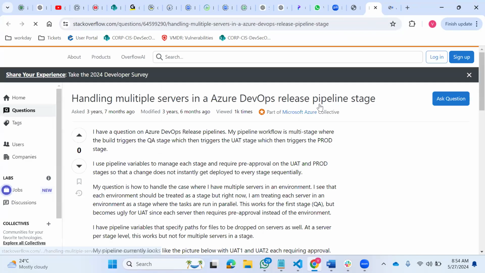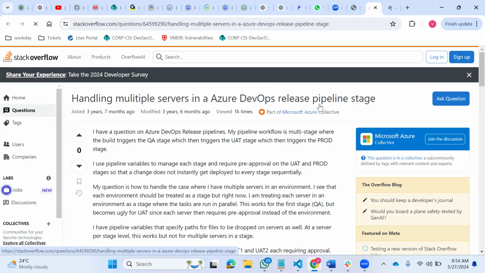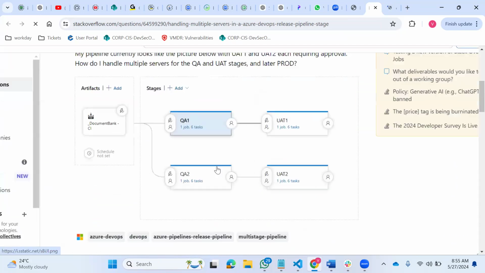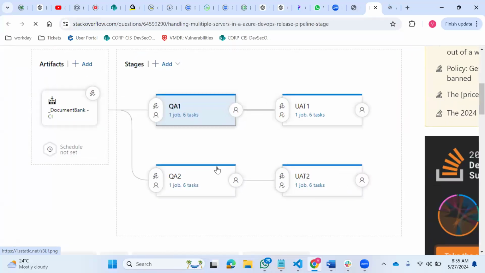Actually, Azure DevOps is a completely ready-made pipeline. See, this is the Azure DevOps pipeline block diagram I'm showing you. In this Azure DevOps pipeline, we have build pipelines and release pipelines. The build pipeline task is different, and the release pipeline task is different.